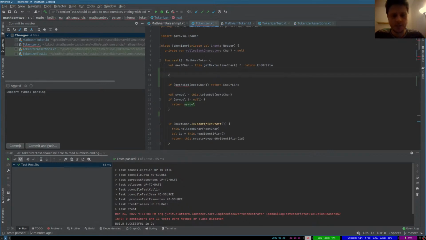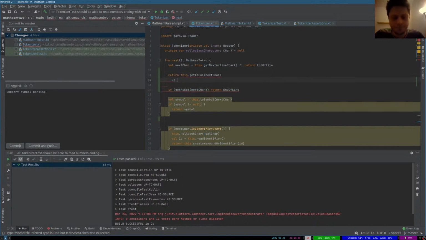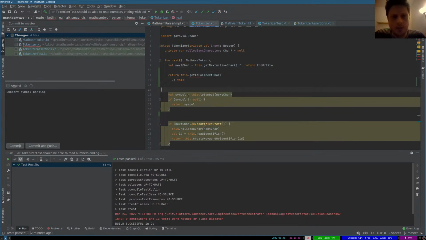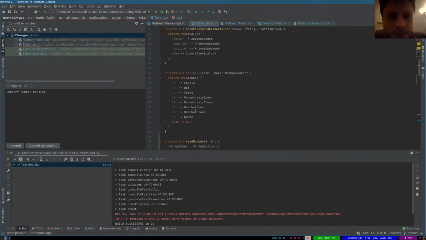The whole thing will say return this, get as end of line, and if this does not work, get as symbol, next char.